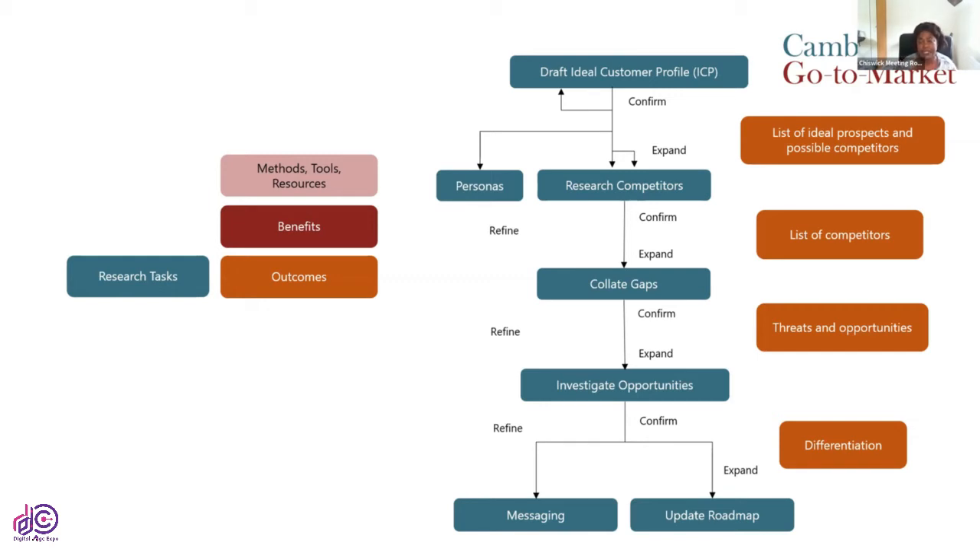For example, I could ask Sales Navigator to show me all the companies in the UK with a revenue over £2 million who have a particular role — say the HR or people person within the organisation, or companies dealing with specific keywords. You can also choose by industry or sector. You just choose from drop-down lists what you're looking for to match who you believe to be your ICP. And Sales Navigator will tell you who those people are on LinkedIn.